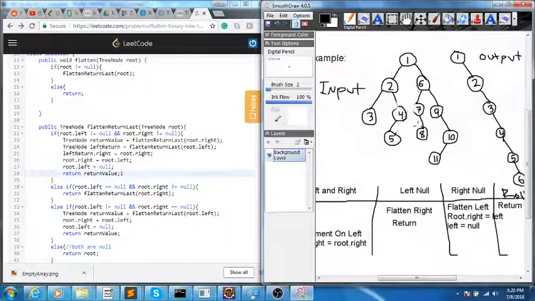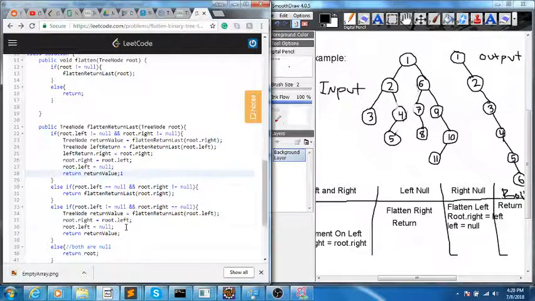Sorry. So the 4, when we look at the 4, we're going to say, okay, the left is not null, but the right is null. So we're going to return whatever flattening the left returns. And then we're going to set our right equal to our left, and our left null, and then we're going to return it.